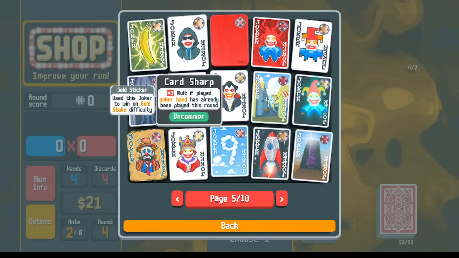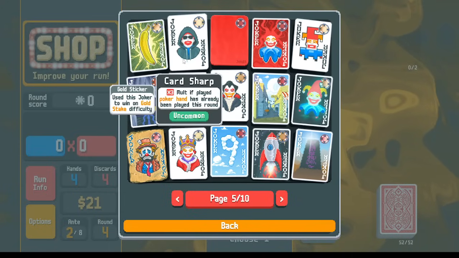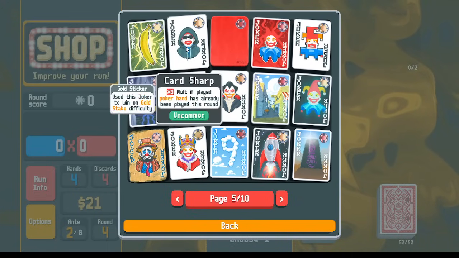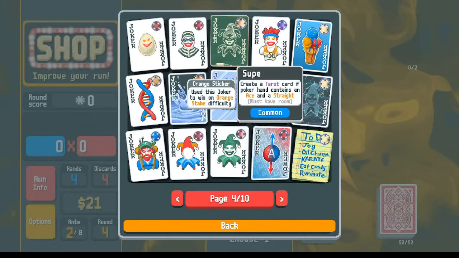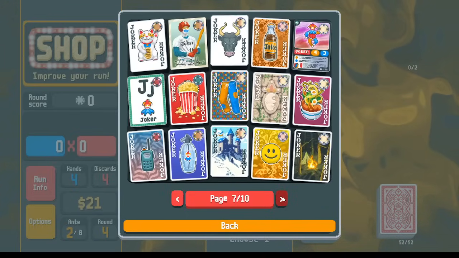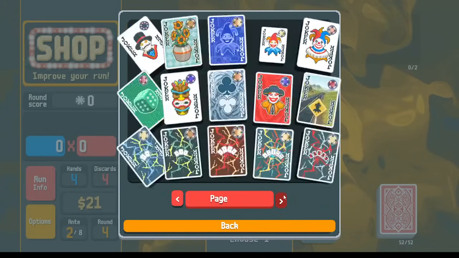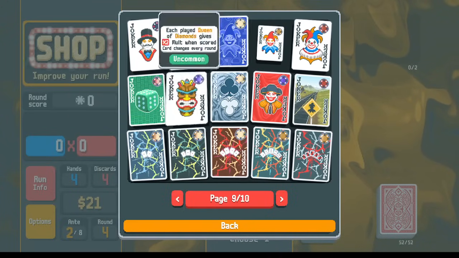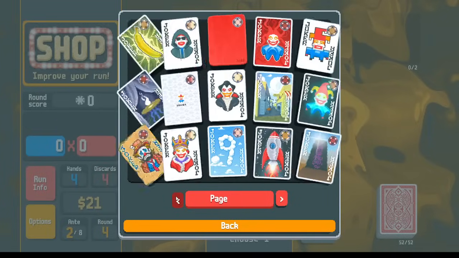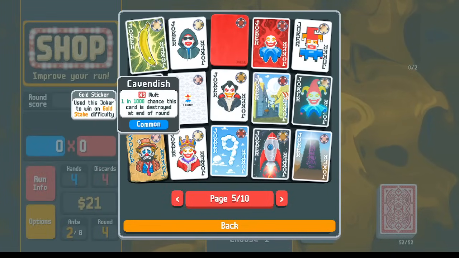If I compare it to something like Card Sharp, this is also ×3, but it has some requirements, right? Blackboard is also ×3, but it has some rules to it. Same with, where's the other one? The one that I hate, Flower Pot, also ×3. And so being unrestricted, applying to every hand, is very powerful.